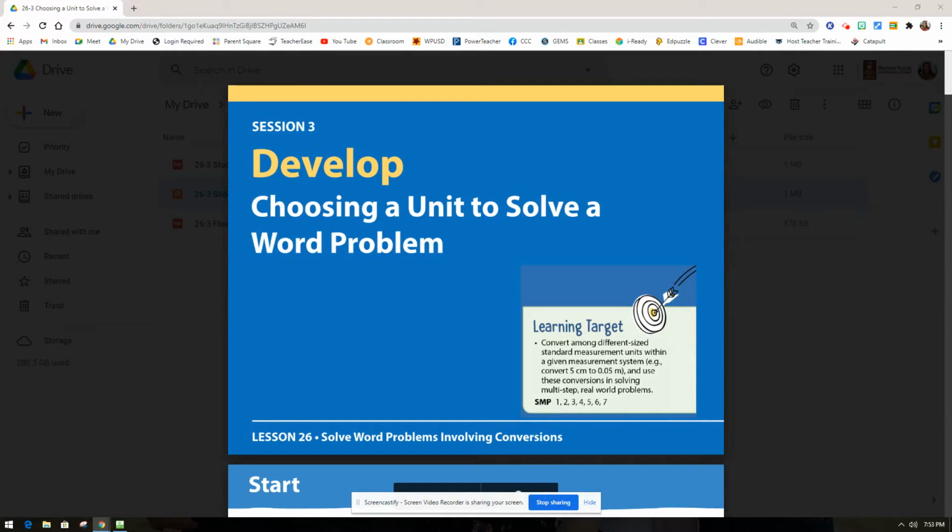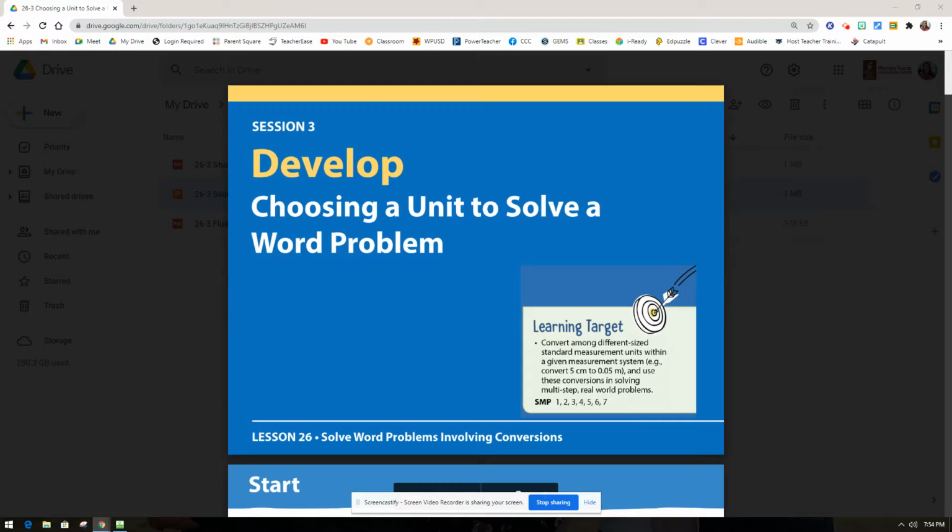Today we'll be continuing the work we've been doing on choosing units to solve word problems. The good news is that you guys have done such a fantastic job learning how to convert these measurements. And now you're putting it into real life applicable situations that might actually happen to you. I'm not sure if the next question that we're going to solve will happen to you, but we'll let you be the judge.